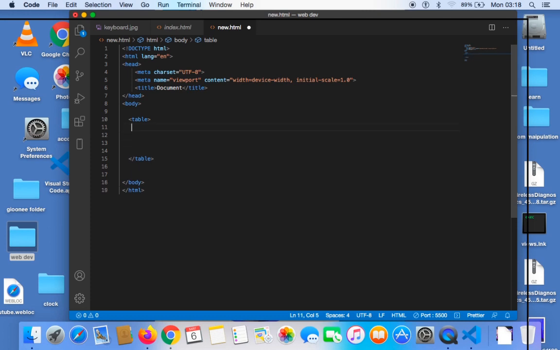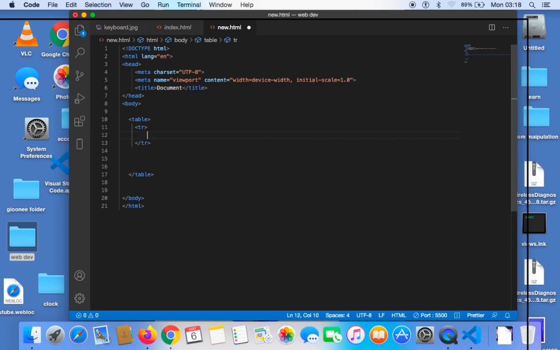We have what is called a table row, which is denoted as TR. So when I type TR and enter, you can see we have something like this here. And in a TR there are TH. A TH means a table head. This defines the head of the table, a particular head or portion of the table that tells the data in that particular table's row.